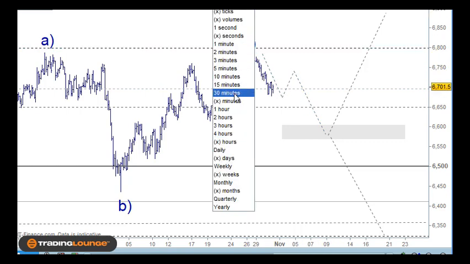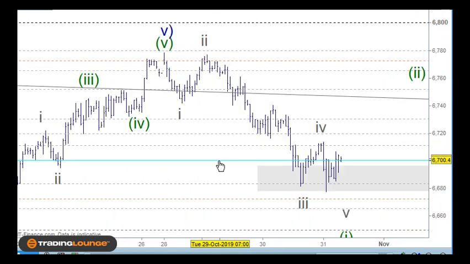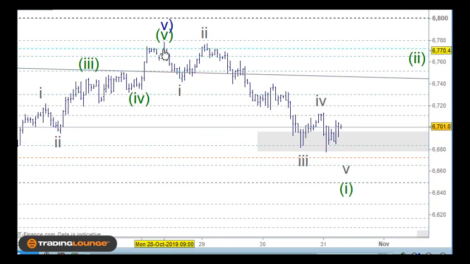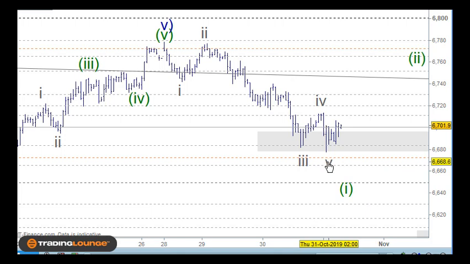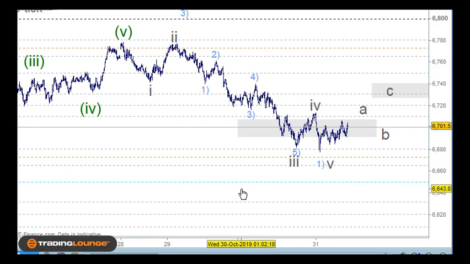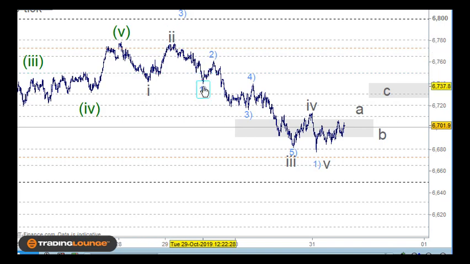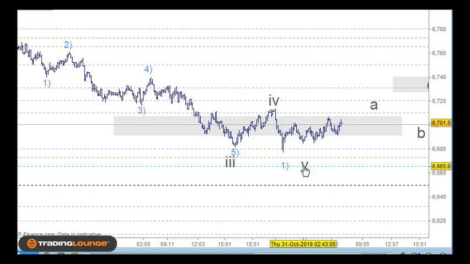Let's go to the 1 hour chart. So this is the 1 hour chart here. We've got a clear wave 1 here and wave 2 here, and then we've got wave 3 here and wave 4 here. We can have wave 5 already in place here, but we just need to be a little bit careful about that, and I'll go to the tick chart to show you that and the reasons why. So on the tick chart here, we've got 1 and 2 here, and then 1 and 2 and 3 and 4 and 5 down here for the 3rd wave, and then we've got the 4th wave here. So we've probably got the 5th wave in here, right?